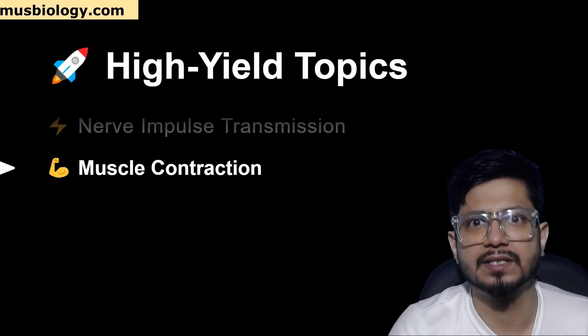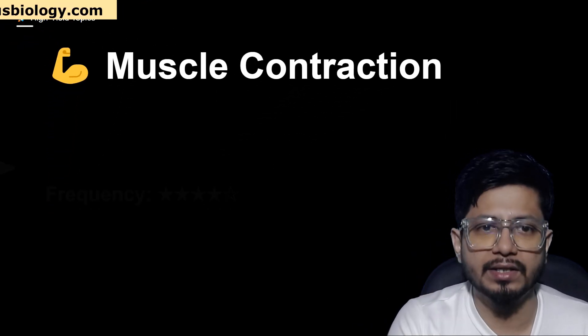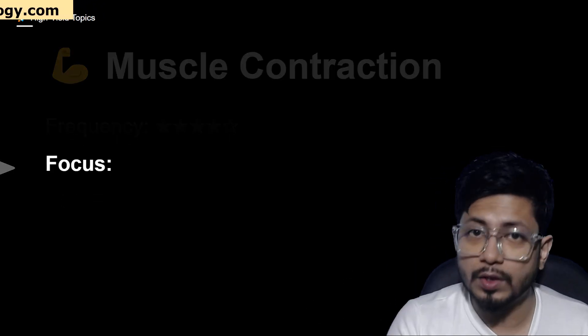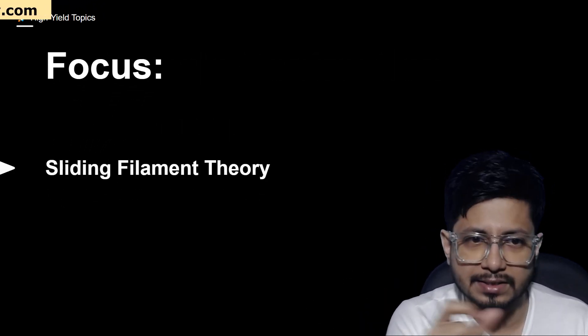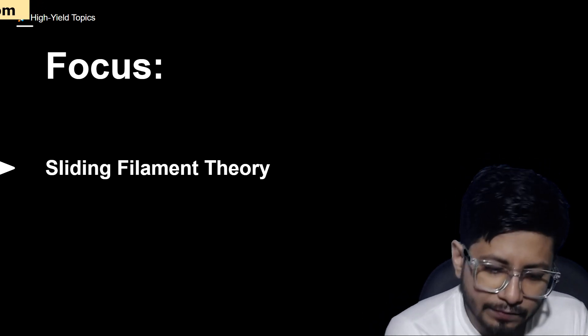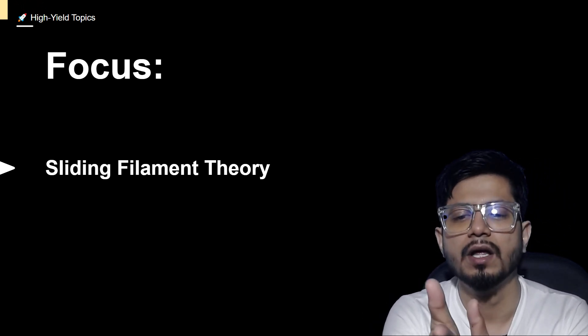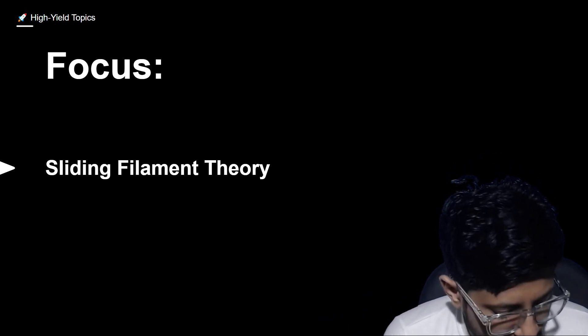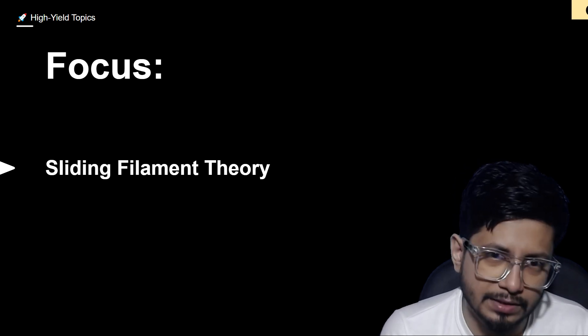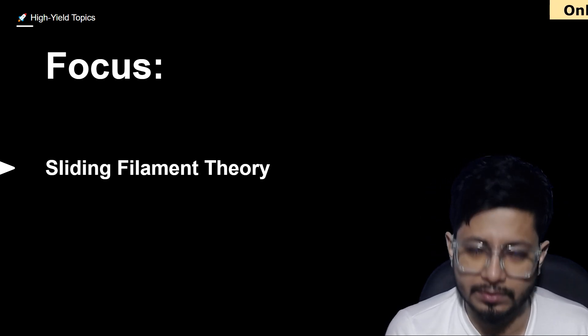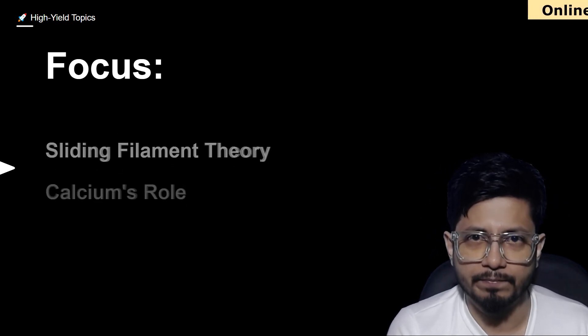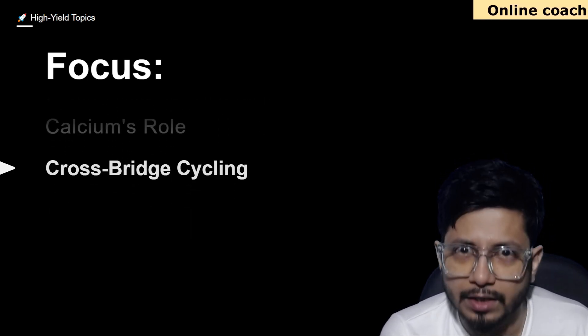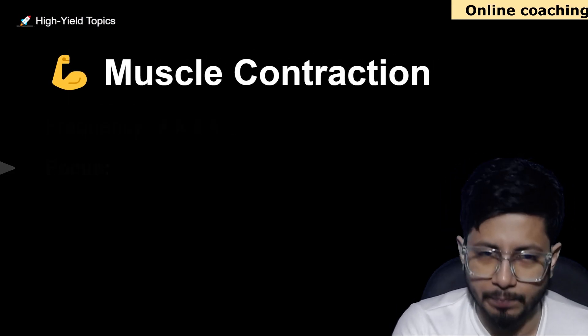Next topic of importance: muscle contraction. Muscle contraction frequency is 4 star out of 5, which is also very important. Focus of muscle contraction here is the sliding filament theory, sliding filament theory of muscle contraction, where two filaments move and how exactly the intermediate filaments are involved in this process. The actin myosin involved in this process of sliding filament theory of the muscle movement. Next is the calcium's role in muscle contraction and cross bridge cycling of muscle contraction.